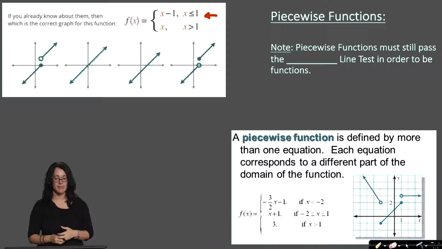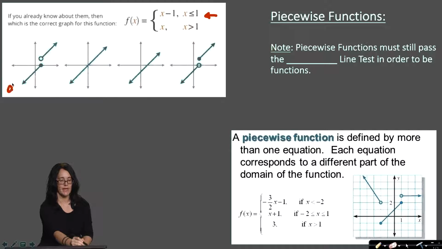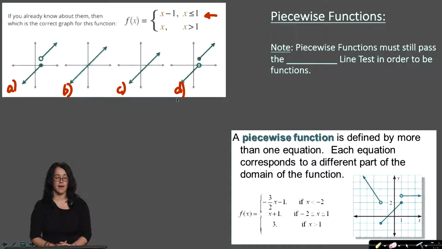So taking a look at our example here, can we figure out which graph it could and couldn't be? Well, if I look carefully at the second and third graph, if I called these A, B, C, and D, let's say. If I look at graphs B and C, I notice that those are graphs of lines which are consistently staying on the same trajectory, right? They're not changing. So I would personally rule out, if I didn't even know about piecewise functions, B and C, because that implies that they're the same trajectory no matter what your x value is. So you could immediately rule out B and C as the graphs that we're discussing here.